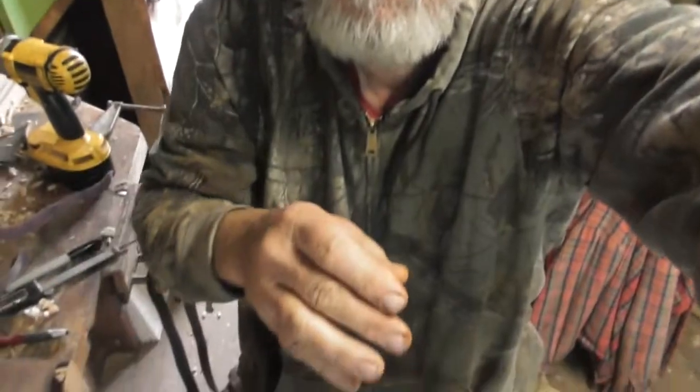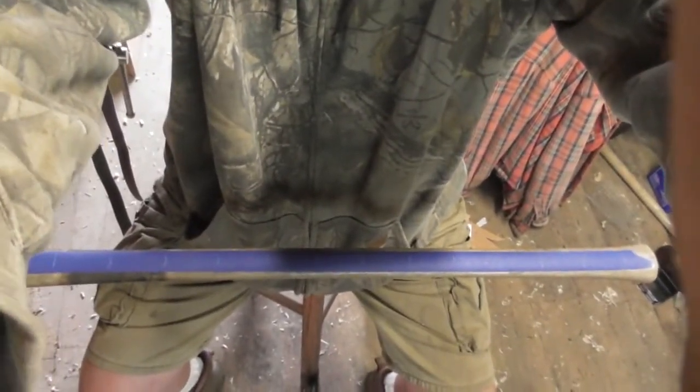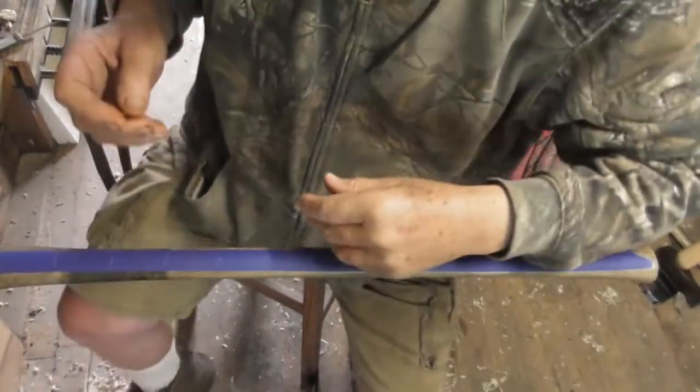I also have a cruiser's axe, which also has a thin handle. And we'll take a couple of looks at that. Here we go, I'm going to move the camera. The camera thought I was upside down a while ago.